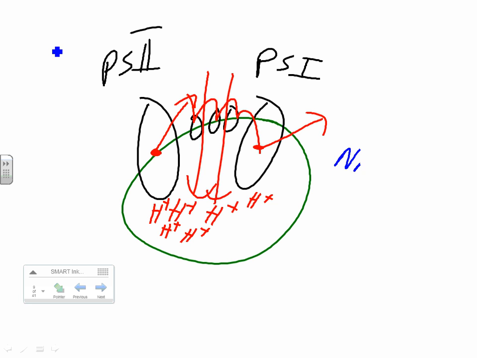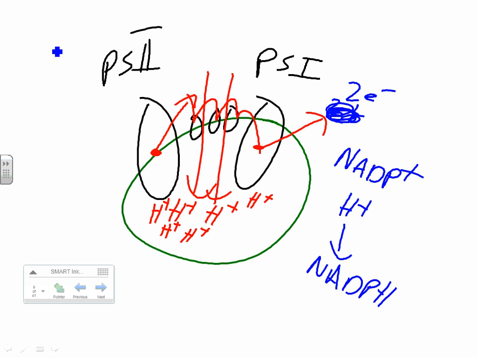The electron that left photosystem one over here ends up combining out here in the stroma with a chemical called NADP plus. So that electron combines with that, and so it's actually two electrons, two E minuses and some hydrogen to make NADPH. So NADP plus gets reduced since we're adding electrons to it. And this NADPH is basically a form of stored energy. Because whenever you add electrons to something, they carry energy with them. Energy, in this case, that used to be where? What made those electrons move in the first place? The sun. So this is stored sun, stored sun, a form of chemical energy.